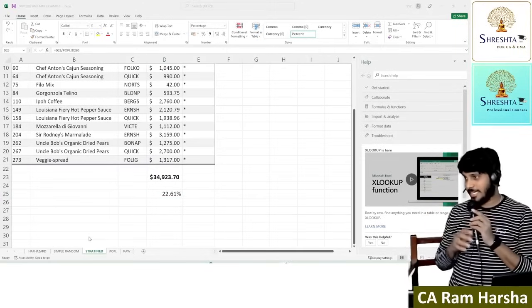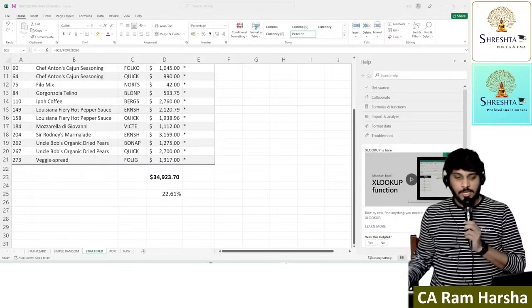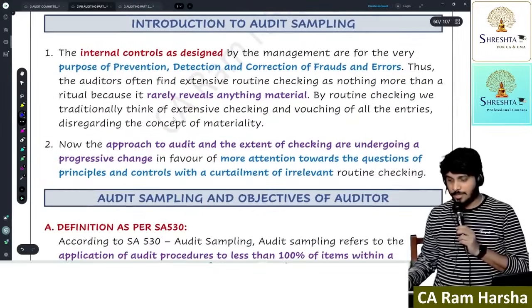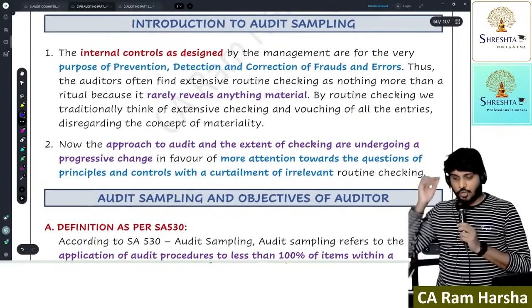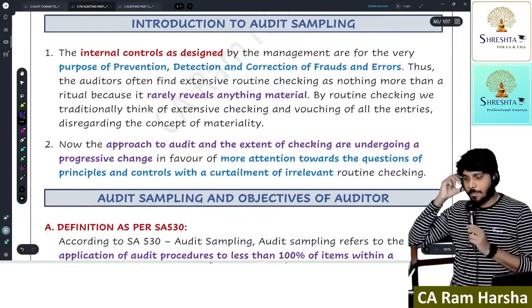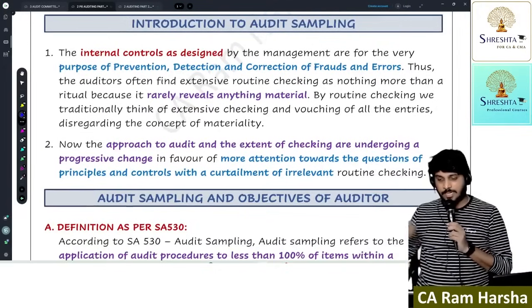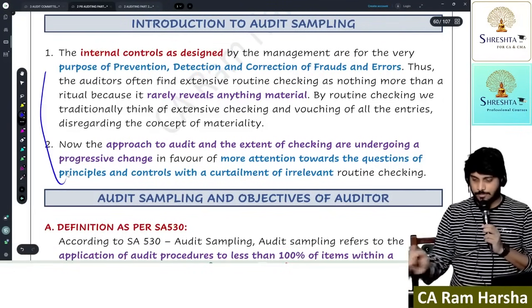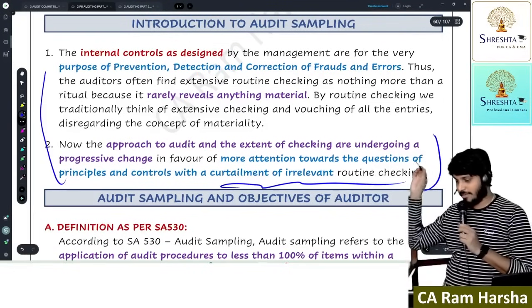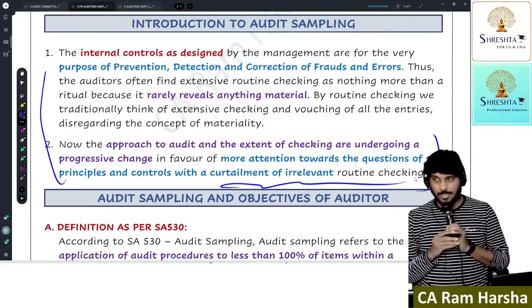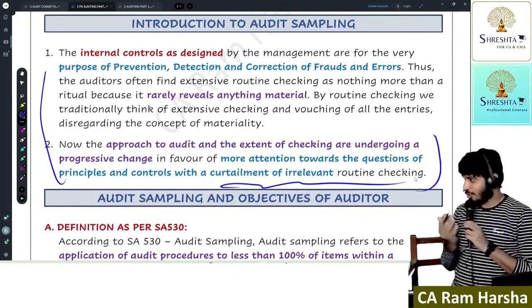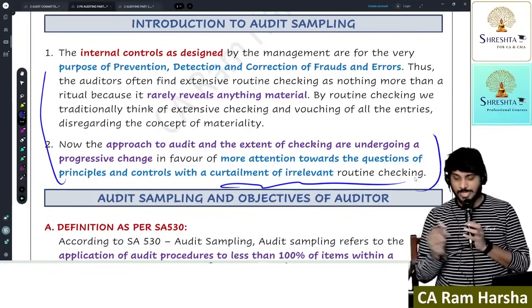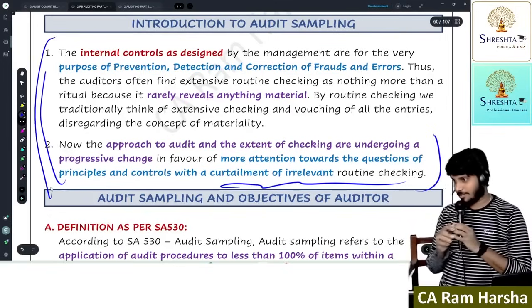So now let's look at what are the concepts that we need to discuss. In the previous exam, they gave a question, something related to this introduction. At the last there is another para which you will find in the main book. Getting it? So non-routine checking, routine checking, those are the wordings which they used. So they indirectly asked you about the sampling.